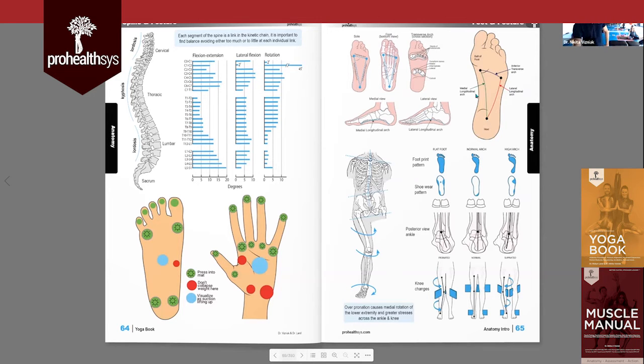So balance is foundational. I would encourage you, even in your own practices, if you're treating somebody, stand on one foot and see how you do with that. Okay. Even in my own practice, we have everybody take their shoes off. So I teach a lot of students. I have a few doctors who come in and see me and want feedback on their skills as well. And they can't believe how we can adjust and move people around with us in our own socks. It means you have to have good biomechanics and control to do that.